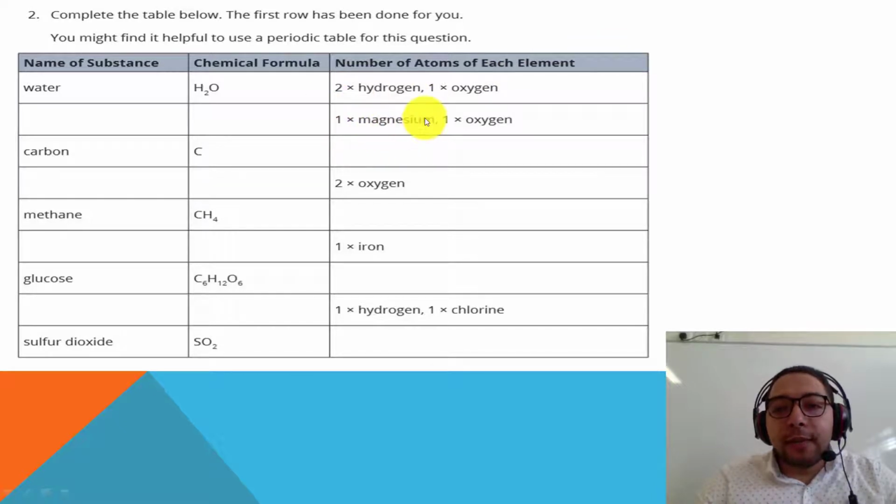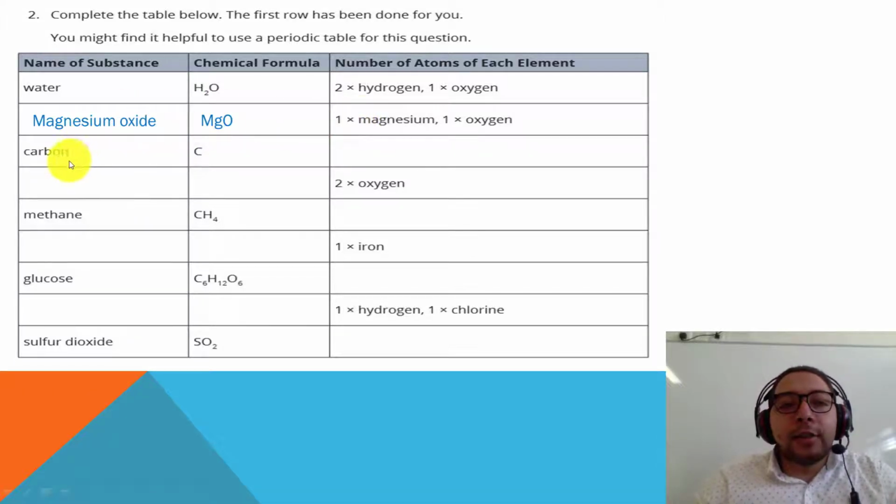Here we have 1 magnesium and we have 1 oxygen. As we have discussed earlier, any compound which is going to have 2 elements, one of them being oxygen, we're going to call it an oxide. So we have 1 magnesium, 1 oxygen, so we can call the substance magnesium oxide because it's 1 magnesium attached with 1 oxygen. Perfect. And the chemical formula, as you have guessed correctly, we're going to write Mg, and next to it is O, so MgO. That's the chemical formula for magnesium oxide.